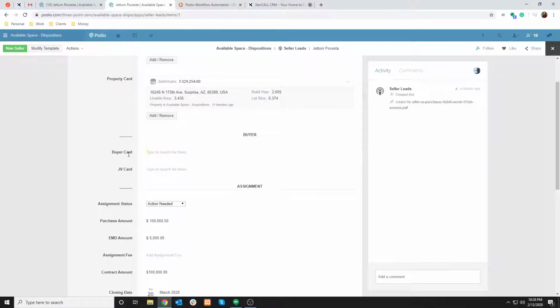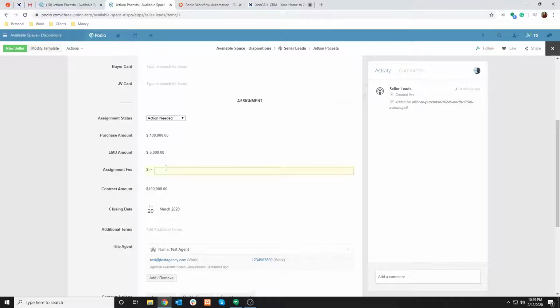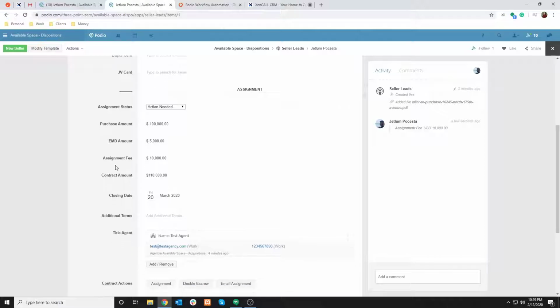So, okay, so now you want to market this property. Let's say you want to make 10,000 on this property. You're going to set the assignment fee as 10,000, and once you do that, you're going to notice that the contract amount automatically gets changed to 110,000. So depending on what you want to make, the contract amount will set itself there, so you don't have to worry about that.